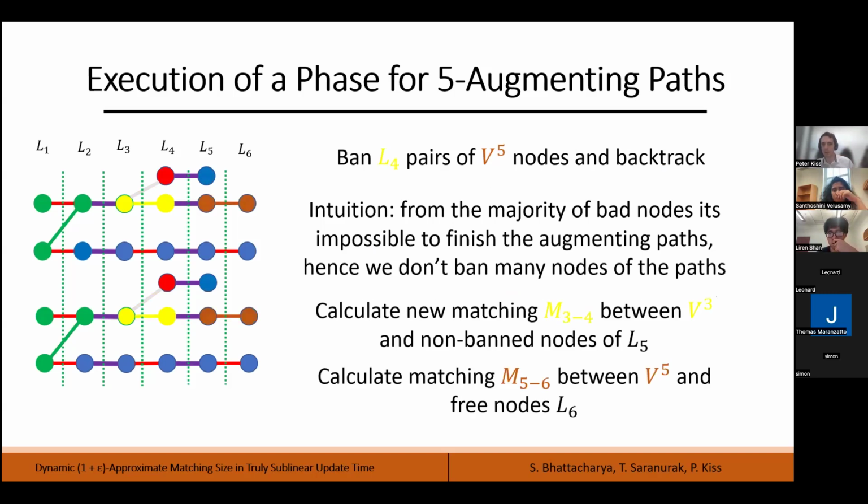So do note that in each step, we are either moving to the right or we are banning vertices. And because we expect these matchings to be always like constant times n large in every step, even if we ban, we are banning a constant fraction of the vertices. So this process will actually have a very high constant, but a constant number of matchings involved. That's the point. Right.